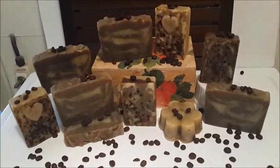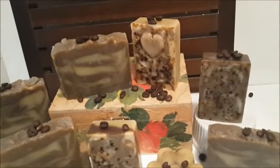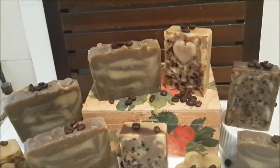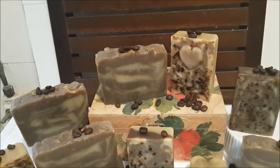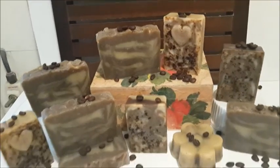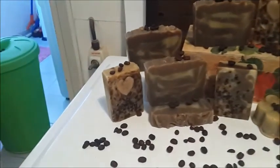I can say I'm pretty satisfied with the results. Even though I thought I wouldn't use the heart shape embeds, eventually I used them, and it looks nice.